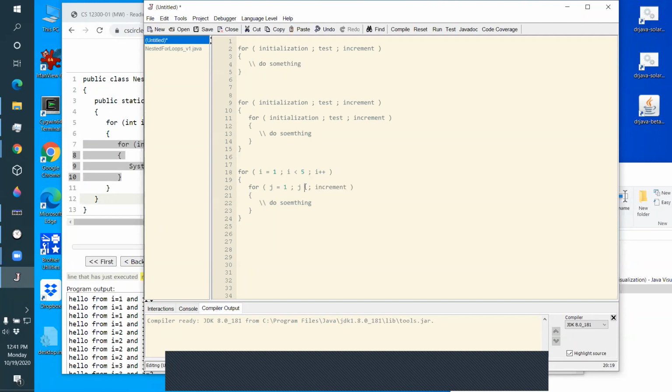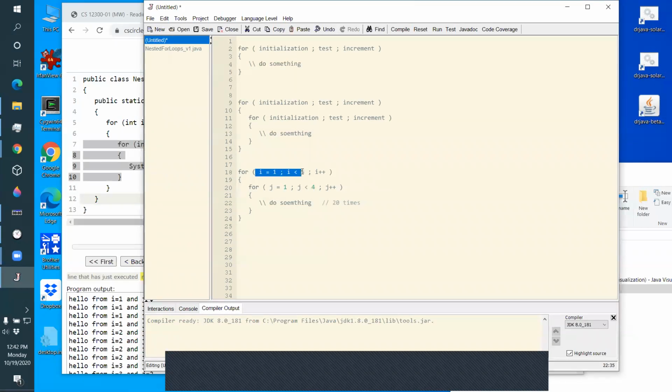Let's test that J is less than 4. And then we can increment J. Now, this do something is done 4 times by this loop. But this loop is being done 5 times by this loop. So do something is being done 20 times.